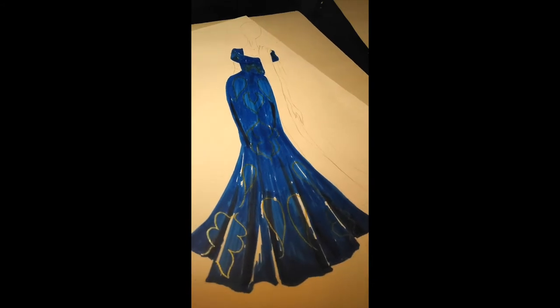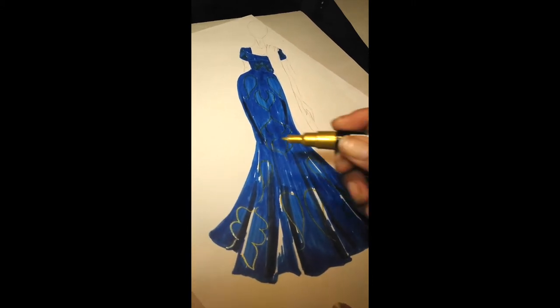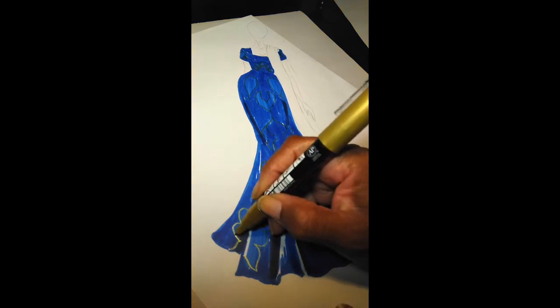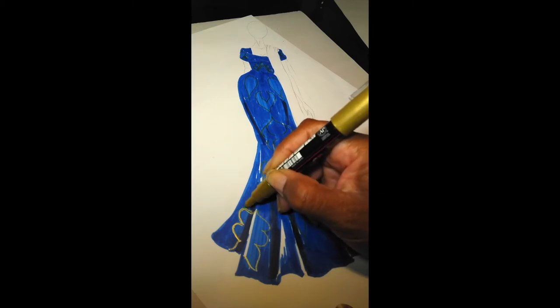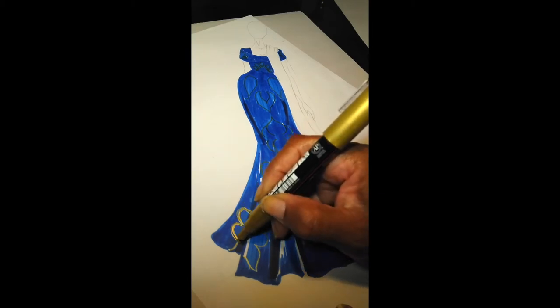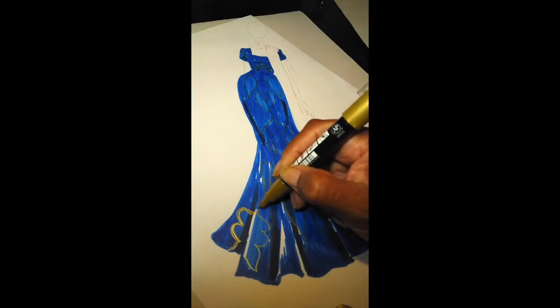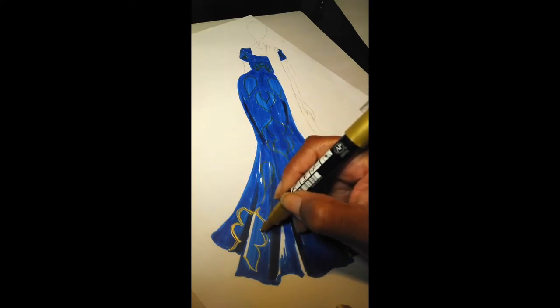And now for the fun part, go on ahead and grab your gold metallic marker, because now you can color on top of those gold lines once again, and you can still see through, so you're not really starting from scratch. Even though you put the blue on top, you should be able to still see through. So now you can bring those gold tones back out once again.